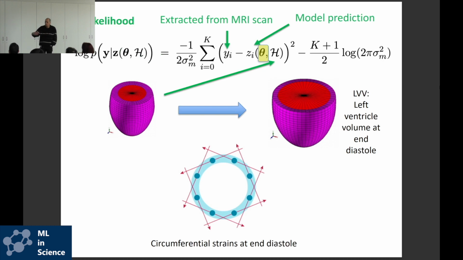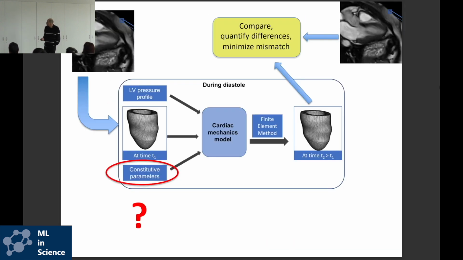Then we can run Markov-Chain Monte Carlo simulations. In principle, that requires you to use a noise model. Here you see a simple IID Gaussian noise model, but it's easy and straightforward to expand that to allow for correlations between the different circumferential strain positions as well. So in principle, you get these parameters now, but there's a catch.